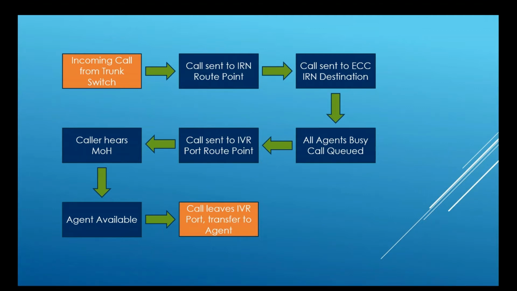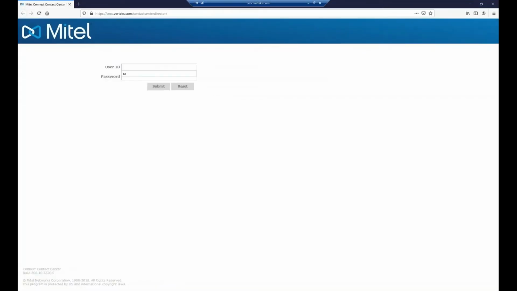If you're looking at these route points in the PBX director, you might not immediately see a difference between them. They both just look like route points, but they are used for different purposes. And when we look here at the contact center director, I'll point that out a little bit. One other use or interaction that these route points are very important for is when we're dealing with a redundant server system. What I'm going to do here is end my slideshow real quick and bring up our system and just show you a few things in director there that are important for redundant server systems.